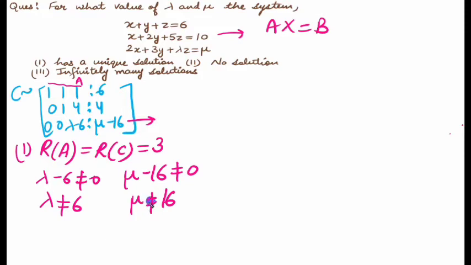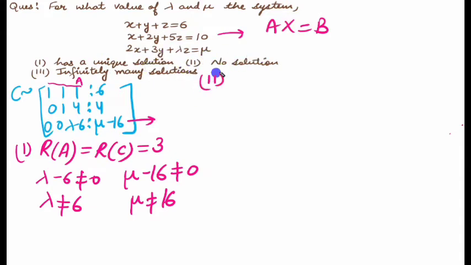So these are the two conditions on lambda and mu so that we can have a unique solution of this system. तो यहाँ पर rank of A 3 होना चाहिए, वहाँ से हमारे पास condition आई कि lambda should not be equal to 6 and rank of C should be equal to 3, वहाँ से हमारे पास condition आई कि mu should not be equal to 16. So these are the values: mu and lambda can take any values except these values 6 and 16. ठीक है, तो ये हमारे पास lambda and mu की values आ गई if the system is having a unique solution. Now let us move to the second case.